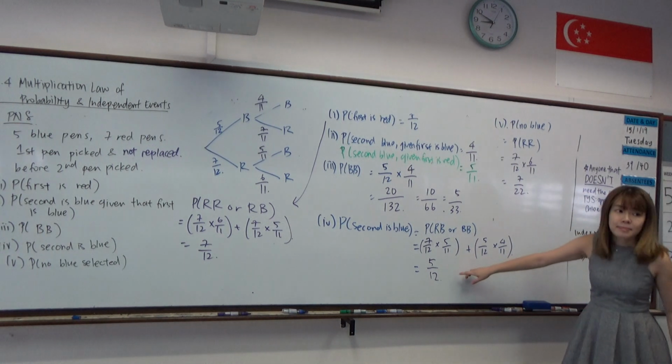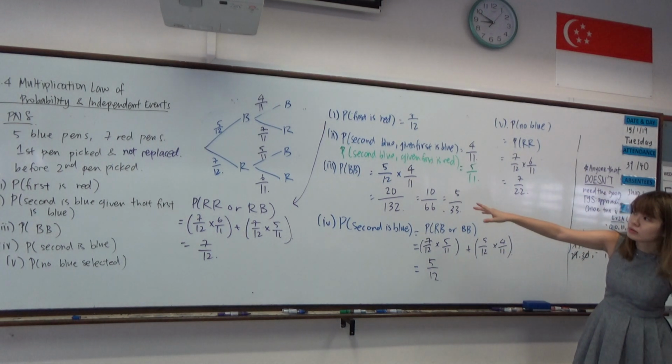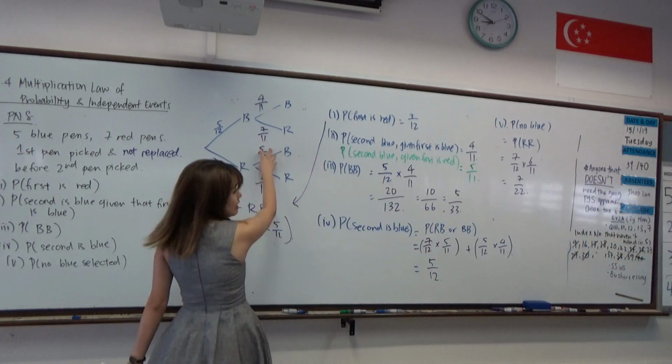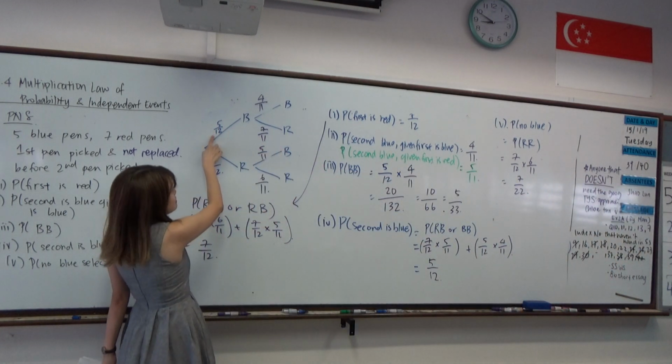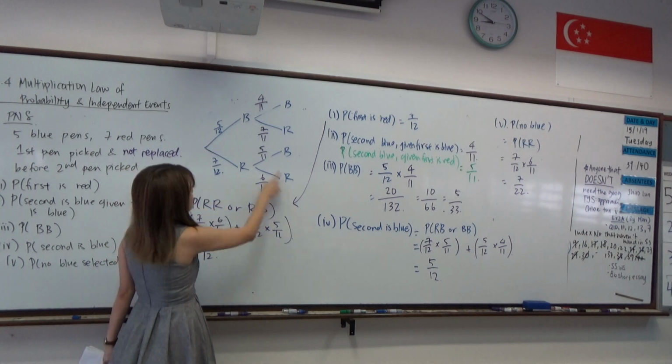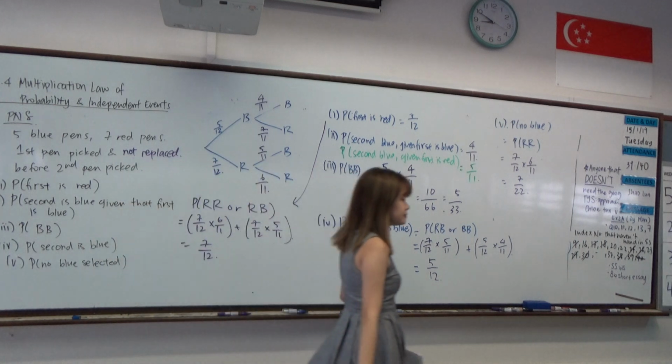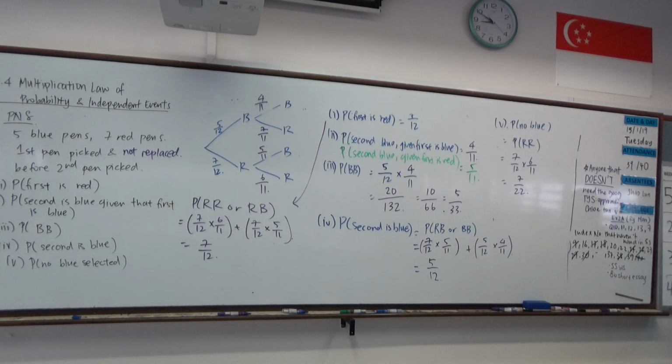Part 4 is different. Yes, but it is just like earlier on: the second one is blue. Is this part the answer, but 5 over 12 is there. Exactly. It doesn't make sense for you to take the probability of the second being blue alone, right? Yeah. Okay. So we will move on.